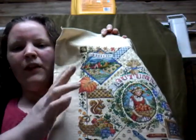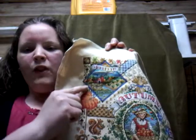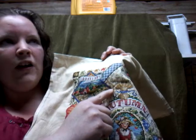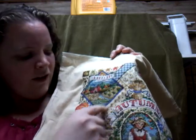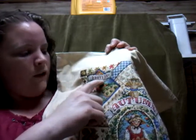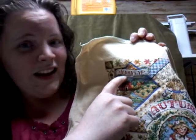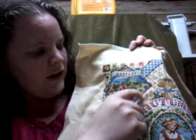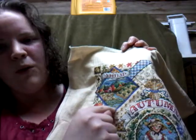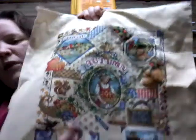Over here was my only other big mistake. When I was doing the blue border — again doing the border first — for some reason I had gone in one and I didn't notice. So I had done all of this, all this. Good thing I hadn't started doing anything else — I had started this banner and when I got to the gray, I realized at about here that it wasn't lining up. Everything was off by one somewhere, so I had to unpick the whole blue border. That was the only big mistake — otherwise I've really enjoyed stitching it.